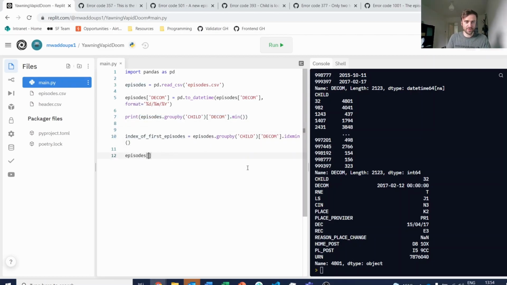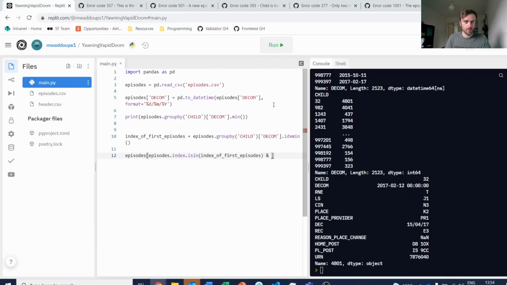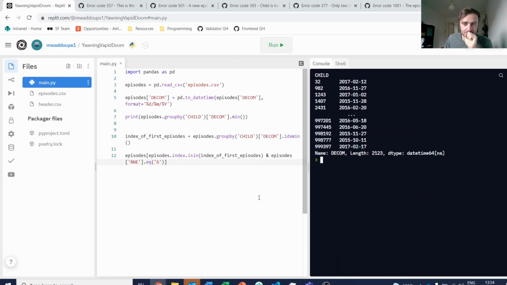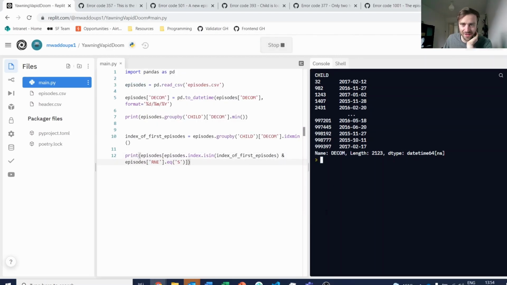Then I can do episodes where the index is in that index of first episodes, and the reason must be S, so that'll be episodes RNE equals S. And of course I need to actually print this out, but it hasn't crashed, which is a good start.